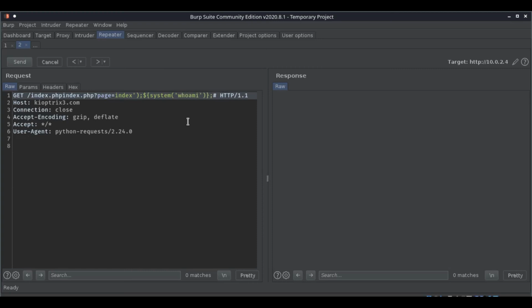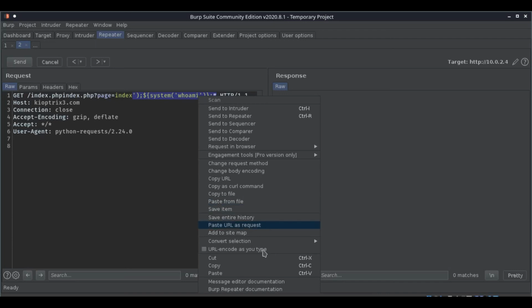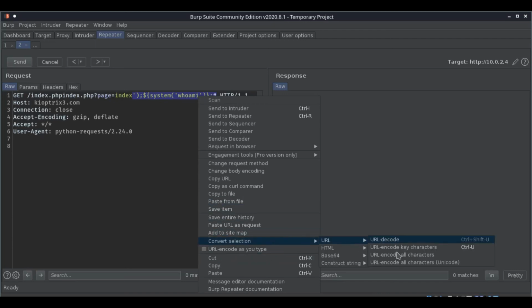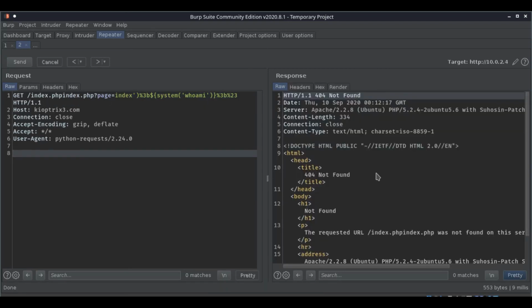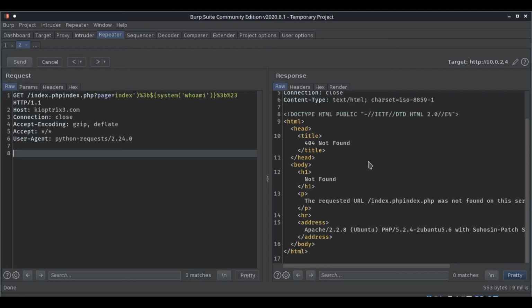So if I do something like whoami, is this going to be executed, right? That is my question. So let's try to encode this. Right click, convert selection, URL encode, and send the request. What do we find?